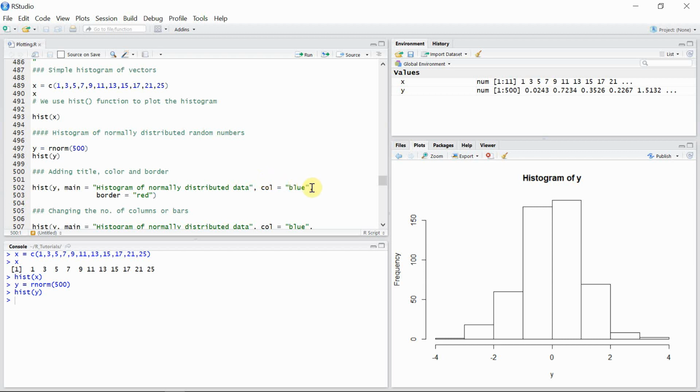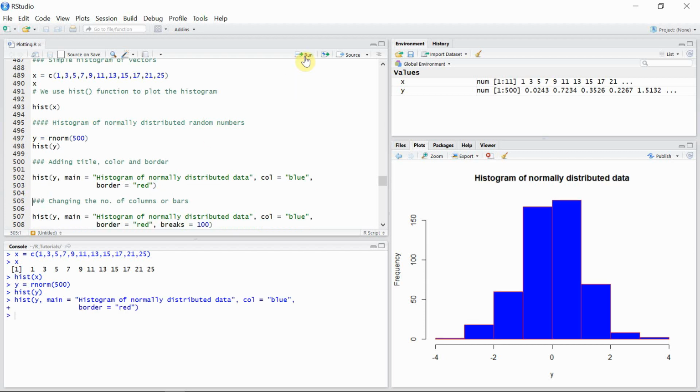At this time, I want to give the blue color to each bar of the histogram, and also we can set the border color for each bar of the histogram, and let's set our border to be a red one. Okay, so we have our histogram here with blue colored bars and with red border.